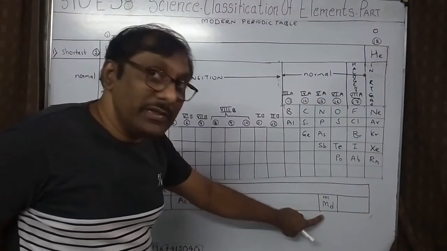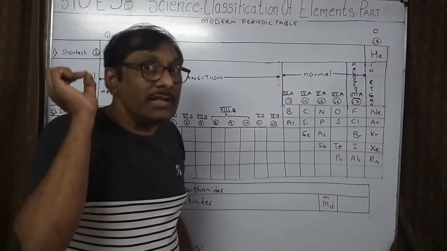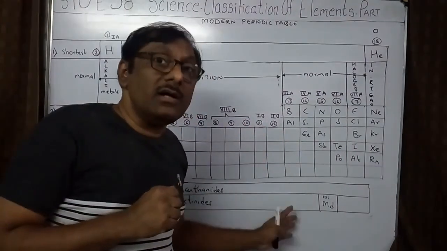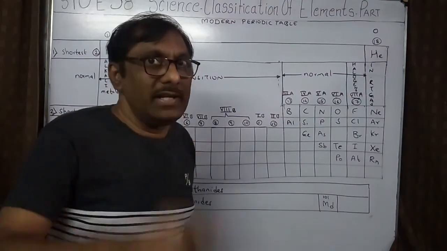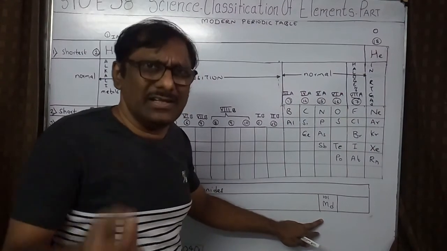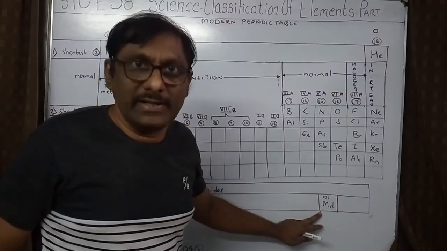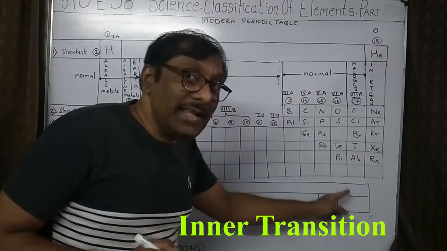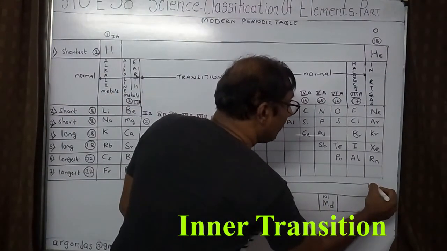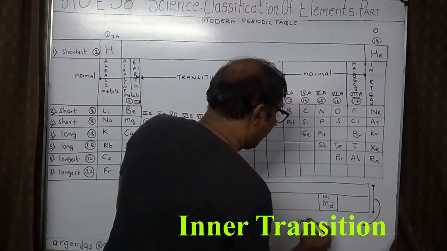Especially come over here, in Mendeleev's periodic table, I said there was a special name for Mendeleev. In the modern periodic table, there was element number 101, and that is Md. You don't have to remember, just remember it is Mendelevium, the metal called Mendelevium. And remember that these lanthanides and actinides are called inner transition elements. These two are called inner transition elements. I'm going to write the name over here.